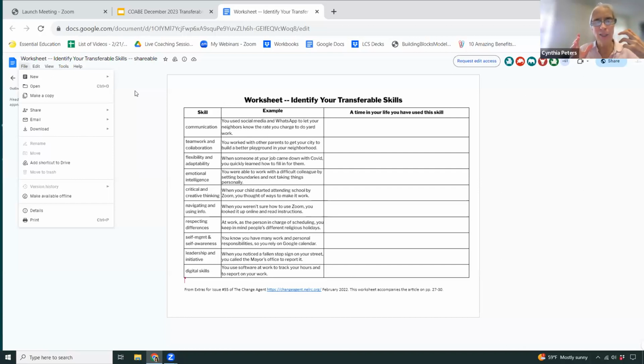Again, our goal here is to leave you with usable materials. And this is a really good piece you can deploy. Now, the way it's set up is there's 3 columns. The first column lists the skills, and there's 10 of them. Now, if you Google transferable skills, you'll get any number. People name transferable skills in all kinds of different ways. People have their top 20 skills, their top 12 skills.